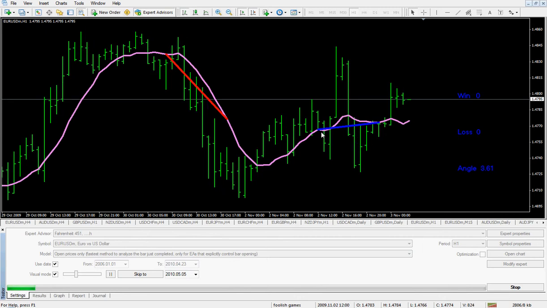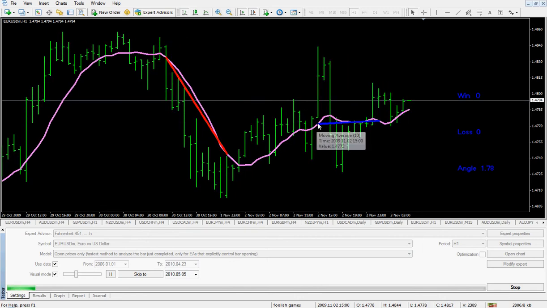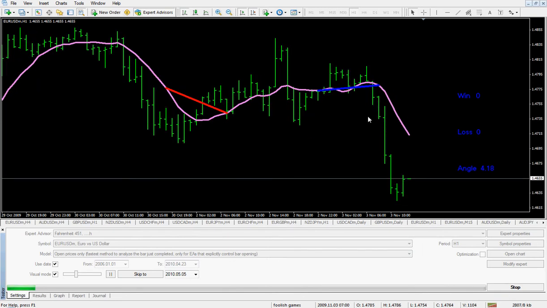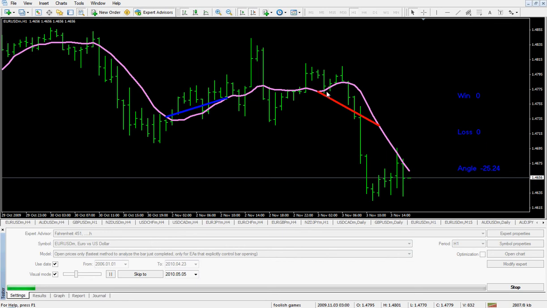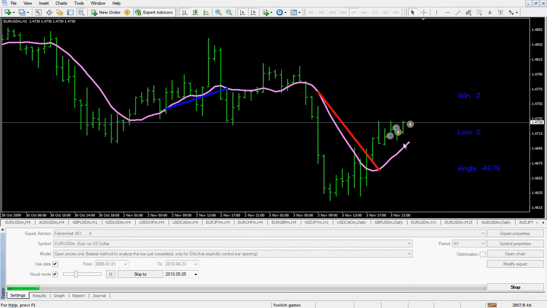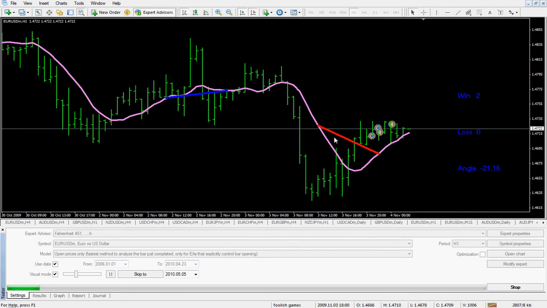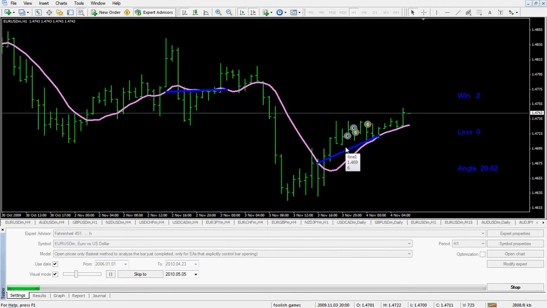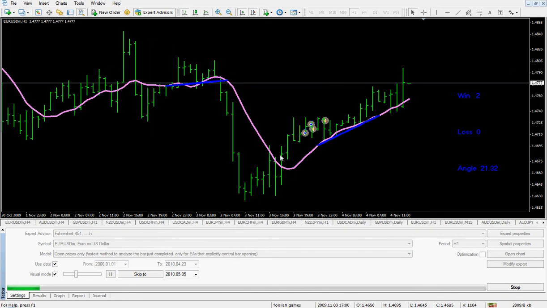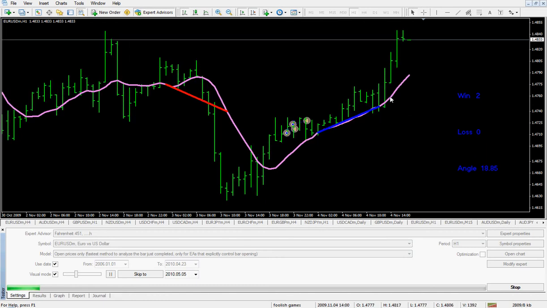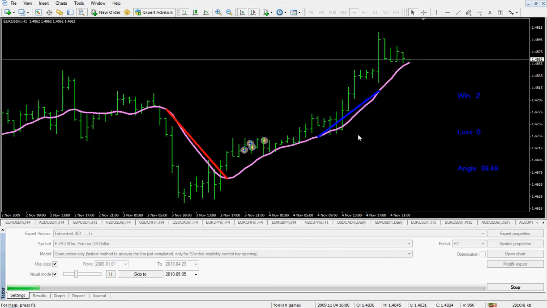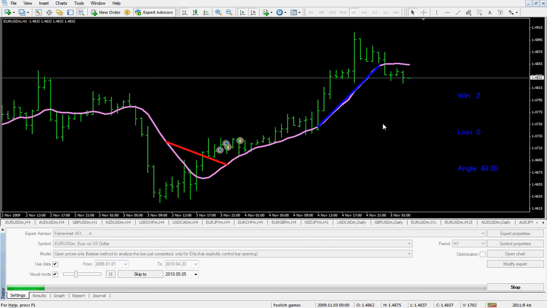Now, if I change this distance, if I shorten this distance, of course, I'm shortening the, whatever you call that, the hypotenuse. I guess that's the hypotenuse. I'm shortening that, so it's going to be steeper. Whoop, there we go. We had a couple buys and we sold. It's going to shorten that length, so it's going to increase the angles. The angle will be steeper faster, so it'll be more trades. You might want 2 and 8, or you might want 5 and 20. I don't know. You'd have to give it more thought than I gave it.